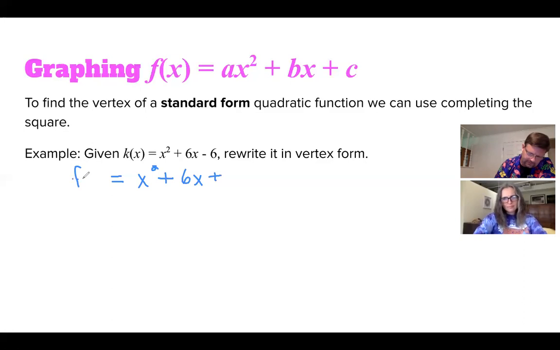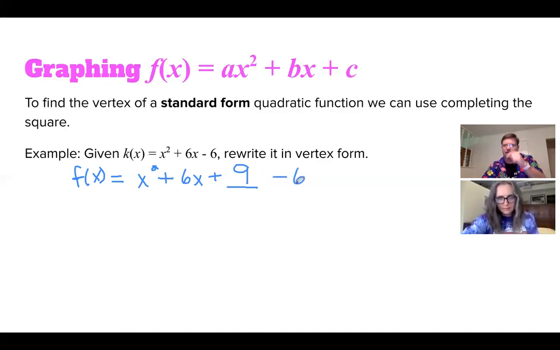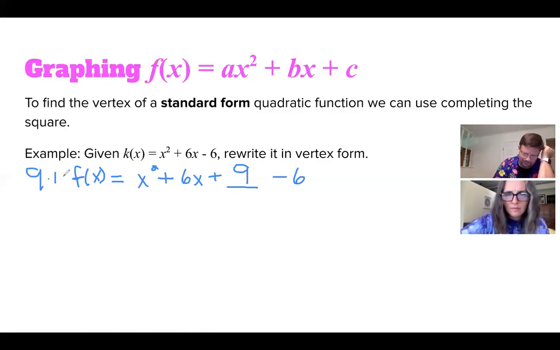This one's a little different when we're doing it in terms of a function though, okay? So I kind of want to put a space here and put a 9 there, right? I like it. But I have a -6 here. Well, I can't willy-nilly go putting a 9 in a function. So if I put a 9 there, I got to put a 9 on the other side. But I don't want to mess with this. That f of x thing is really pretty, and it's really nice.